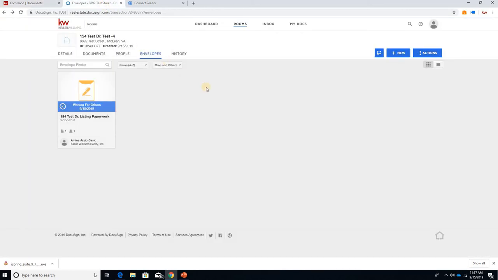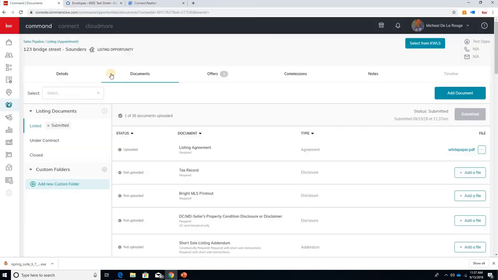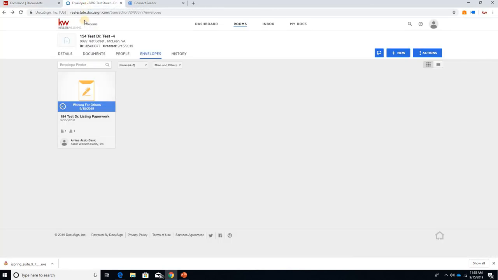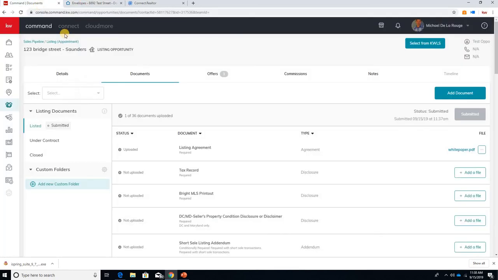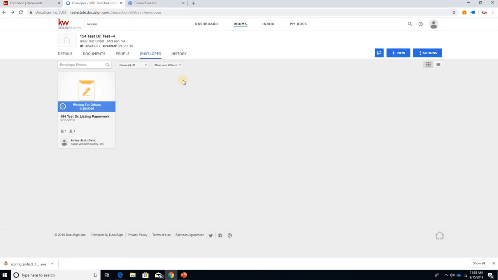But again, DocuSign is fully usable. You just have to go to DocuSign.com, and then once that button is live, then you won't have to double enter the address. If you have any questions about DocuSign, please don't hesitate to reach out to myself, Amina, anyone in the office. And then we will be doing DocuSign classes here pretty soon as well. So be on the lookout for that.